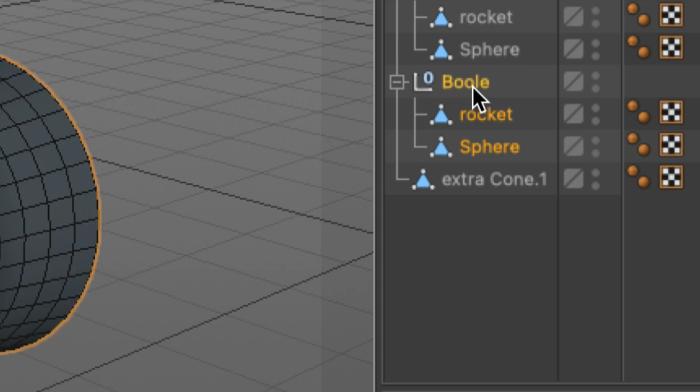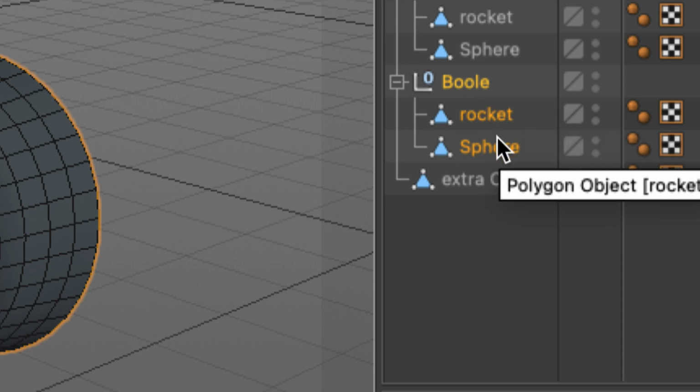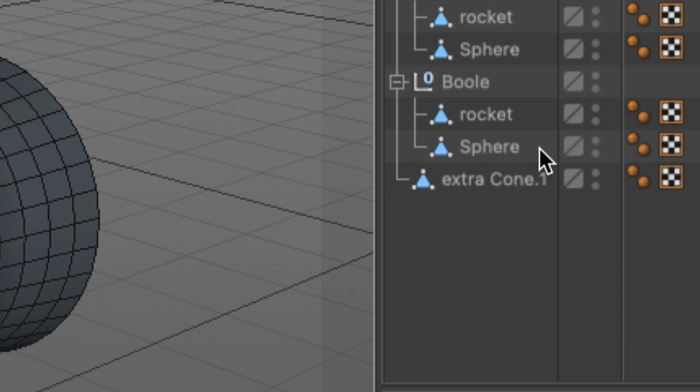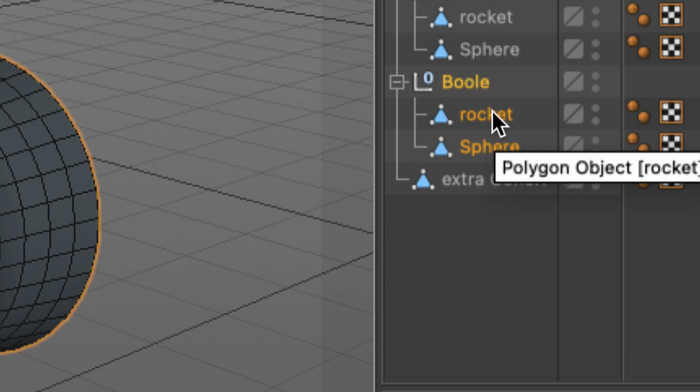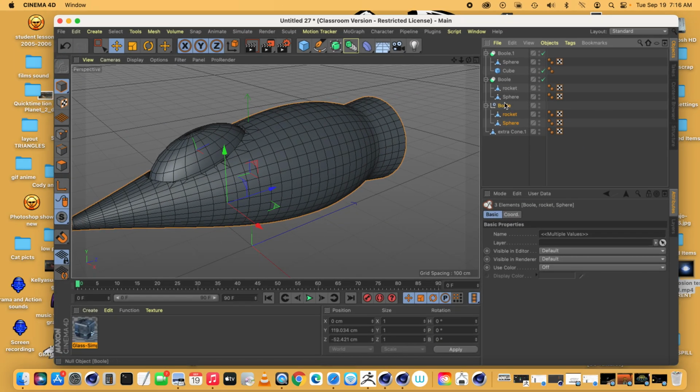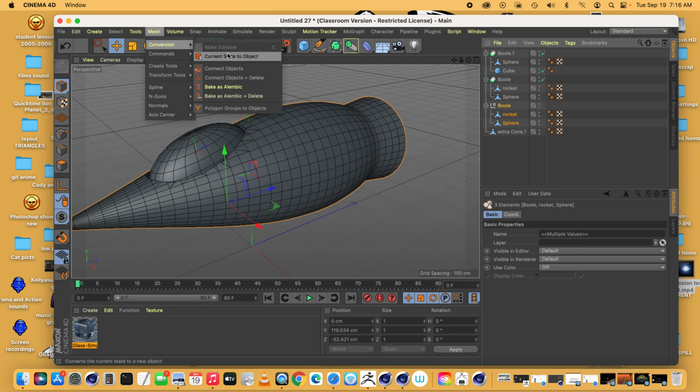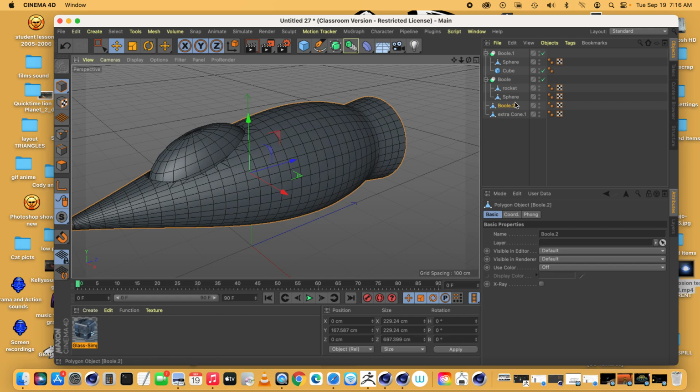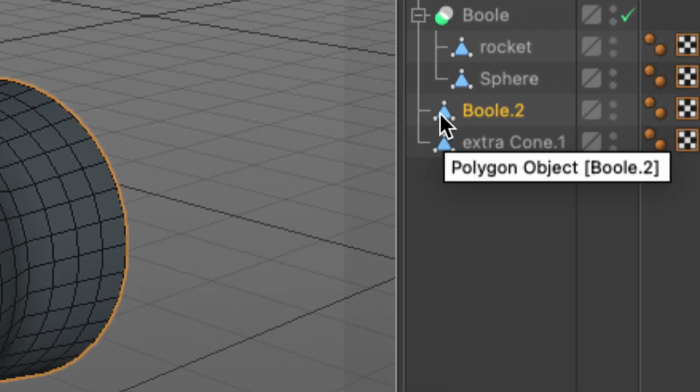and select them all. You can hold down your command key or your shift key and click on them one at a time. Or remember, you can drag a box around them. If you hold down your mouse button, whatever that box touches, it selects. If you select something else by mistake, you can hold down your command key and deselect it or reselect it. So there are some rules down there that we haven't really played with too much. But I'm going to take that and do a conversion, connect plus delete. So now it is converted down to a polygon.